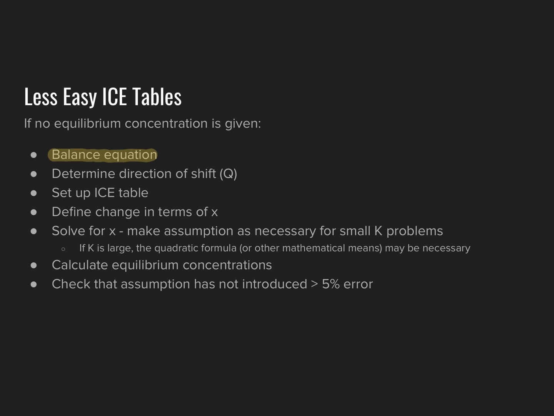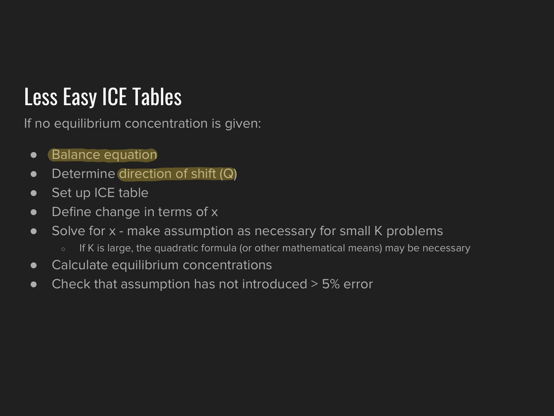Step two is to make sure you understand the direction the system must shift in order to establish equilibrium. This could be easy if there's zero concentration of either a reactant or a product present, because with a zero concentration, you know the system must shift in such a way that that concentration would go up. But if it's not so straightforward and you don't have any zeros under your initial concentrations, in that case, you're going to have to calculate a value of the reaction quotient Q to determine the direction the system will shift to establish equilibrium.